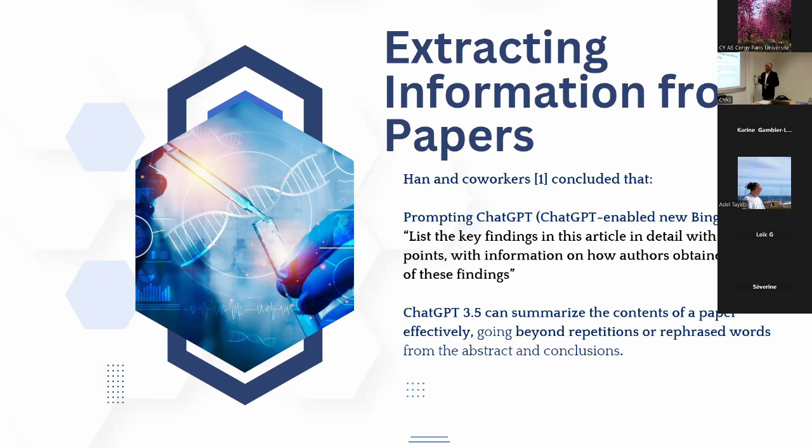ResearchGate. And the idea of these three guys, the authors, is that they used ChatGPT, and this ChatGPT-enabled new Bing, which is the LLM of Microsoft, with certain prompts on papers that they wrote. So they knew what was going on, they knew what the idea was, and they ran these prompts and compared the answers of ChatGPT with what they knew was in the paper.